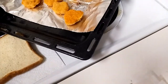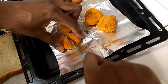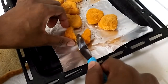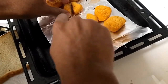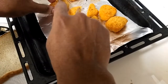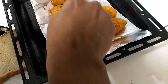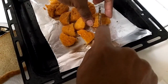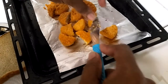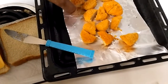Wait a minute. There you go. Okay, now all the pieces are cut up, and now I'm going to add them to the sandwich itself.